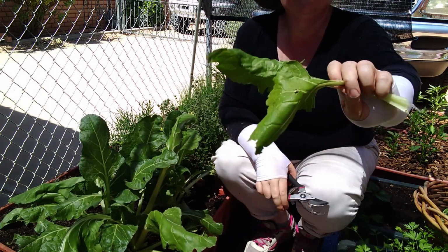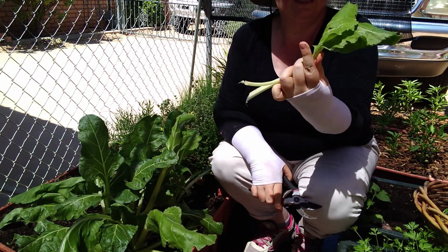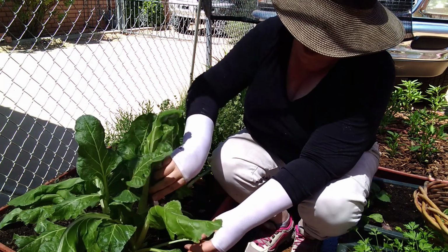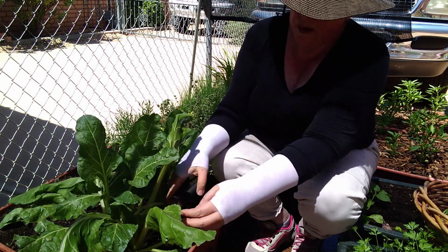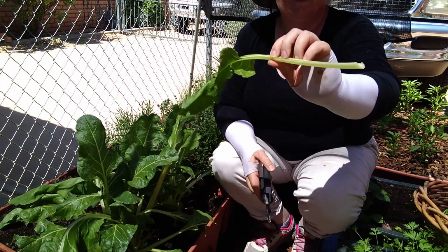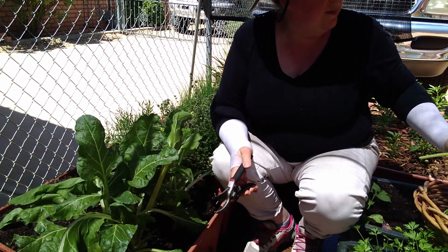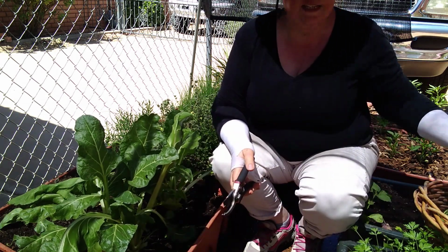Now, you can eat these stems. I'm not a big fan of them. I prefer to just eat the leafy part. But the stems are edible. And when I cut them off, I like to cut it all the way at the base, because anything you leave on the plant is going to be expending energy to maintain and keep it alive. So as I cut my leaves off, I like to cut it as low as possible, even though I'm not necessarily going to be eating this part of the stalk, because that way I'm giving my plant more energy to spend on the leaves I do want to eat.